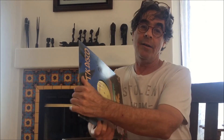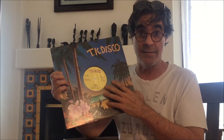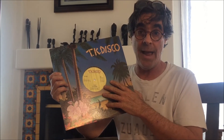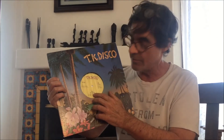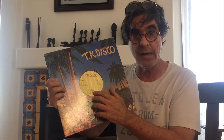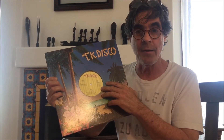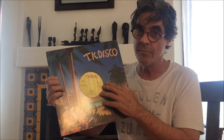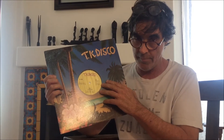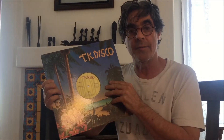Here's an interesting thrift store find — it's kind of rare in Los Angeles to find a 12-inch dance single sitting in a backwoods thrift store, but that's what came to me as I was flipping through albums. This is a tune I'd heard a million times as a teenager. It's called Foxy Hot Number — Foxy's follow-up release from their smash hit Get Off. This is typical disco, a very slickly produced pop disco tune.